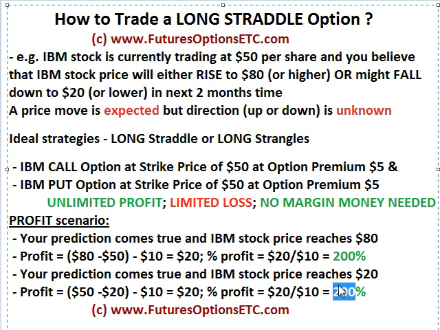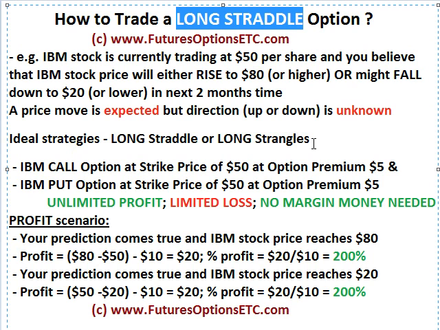The typical scenario when one can go for this particular long straddle option trading strategy is when you expect big price moves. Let's say a company is bidding for a particular project, and if it manages to get that project, then it might result in a big price movement. Another scenario is when companies are expected to declare quarterly earnings or results, and then a big price movement is expected depending upon the result of that announcement. So accordingly you can take the long straddle option trading strategy.